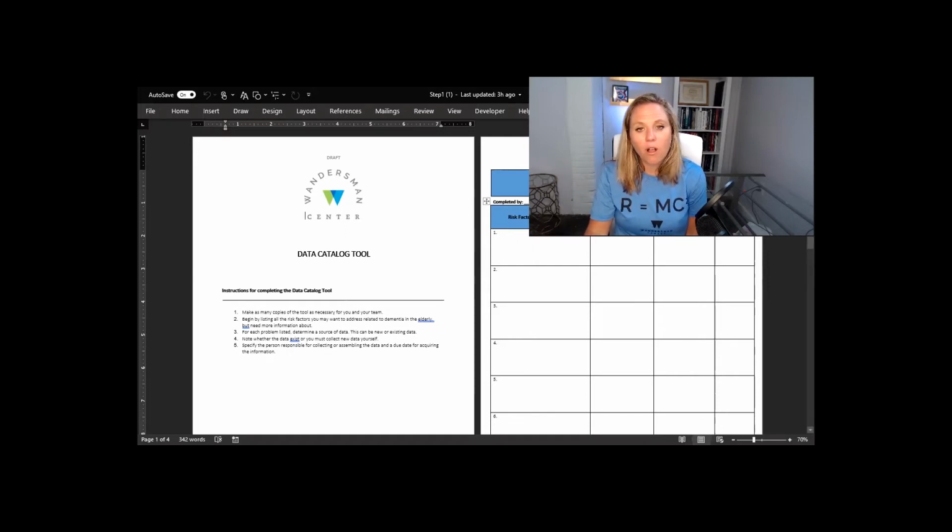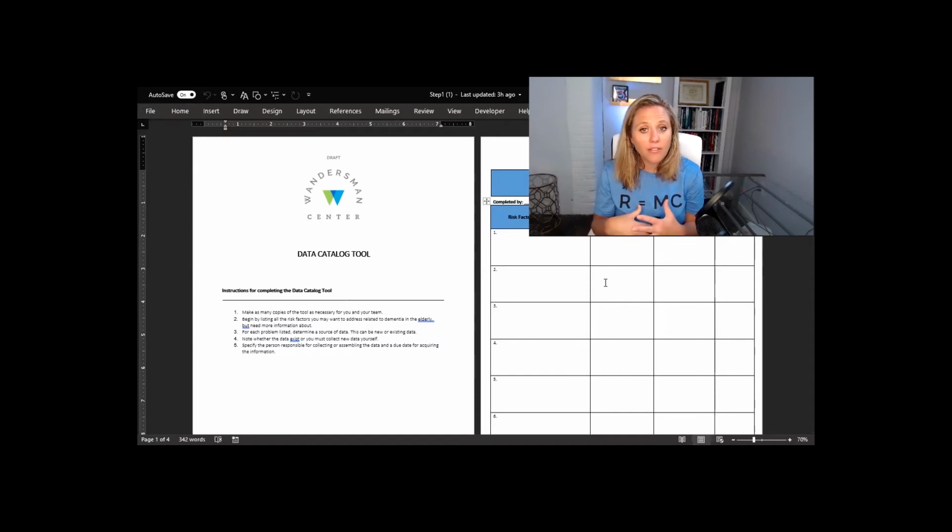Then, after you've identified all the areas that you want to know something about, you think about how can we collect data? Does this data exist? If so, you could put an E in this column or write existing data, or you could indicate that you have to collect new data. And then if you're collecting new data, you put a person in charge of doing that, so it's not a diffusion of responsibility, and the date you want them to complete it. And so what this tool does is create a plan for understanding what you want to identify, how you're going to collect that data, whether it's new or existing, and who's responsible for doing it.